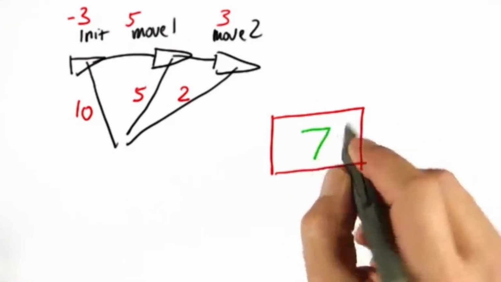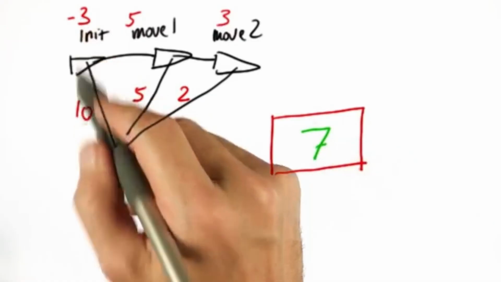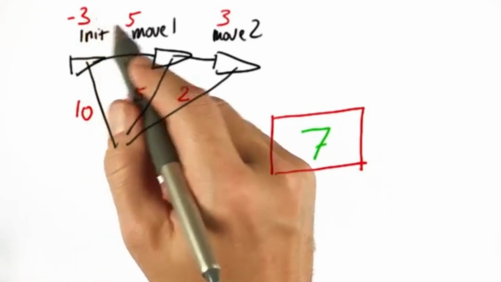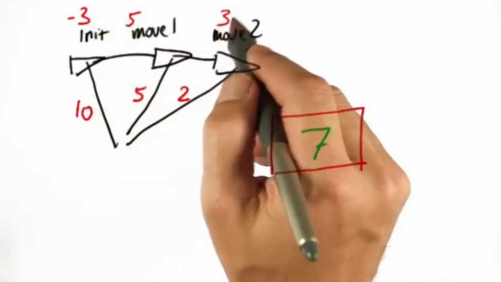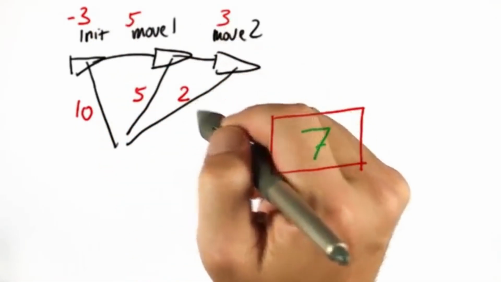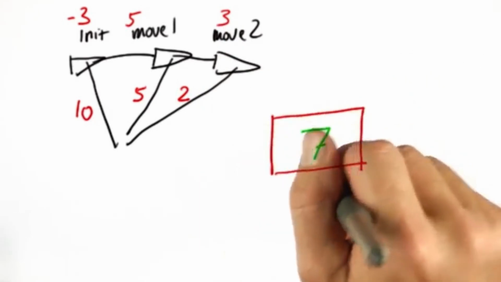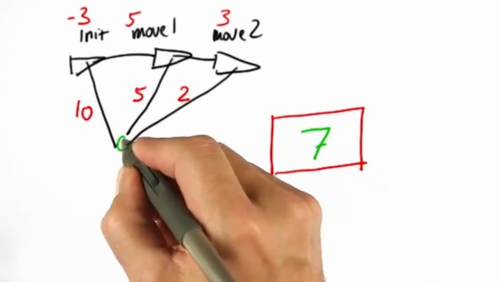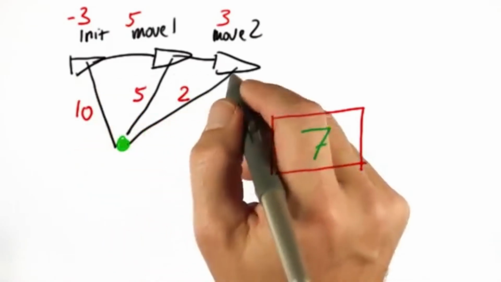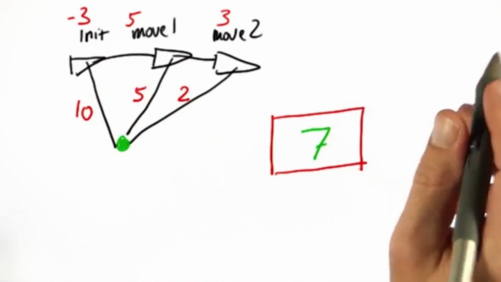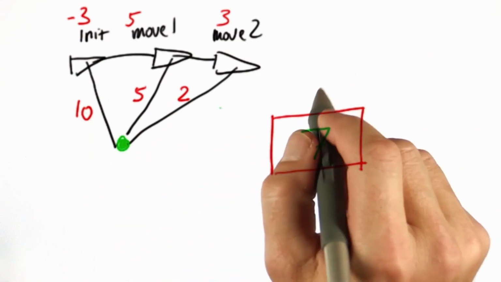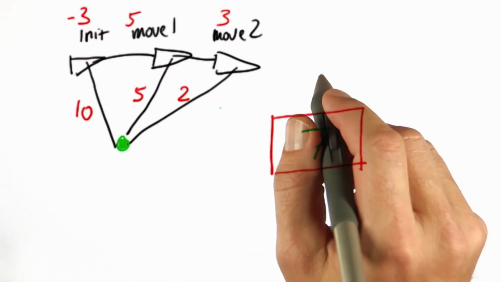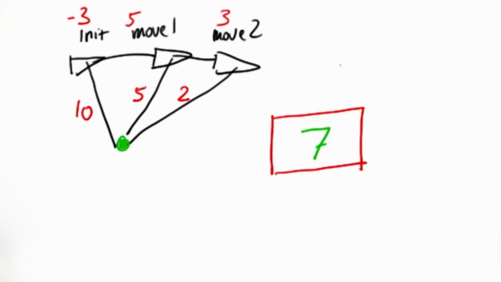And the answer is 7. Obviously, -3 plus 10 is 7. -3 plus 5 plus 5 is 7. -3 plus 5 plus 3 plus 2 is 7. So all of those work out to be 7. We have a fully consistent situation where the landmark is consistently seen. There seems to be no noise whatsoever. So now I want you to extend your routine to accommodate the landmark. And specifically, I want you to use a function that I coded for you that's very useful.